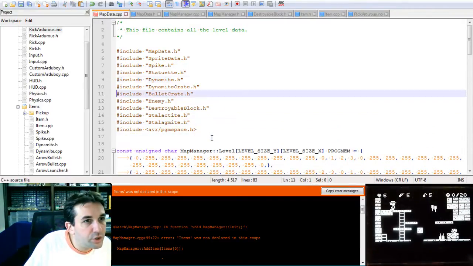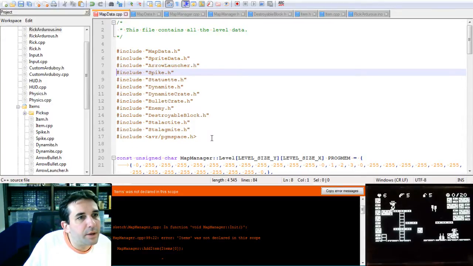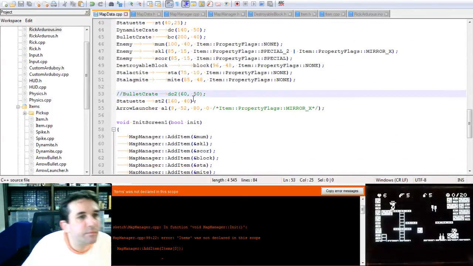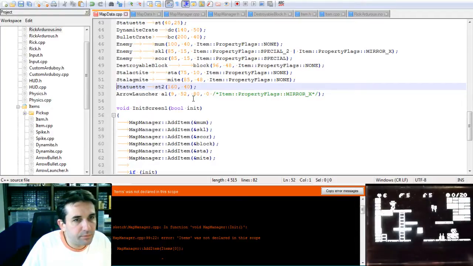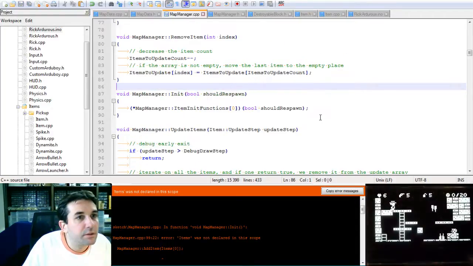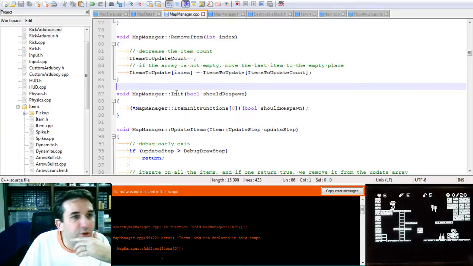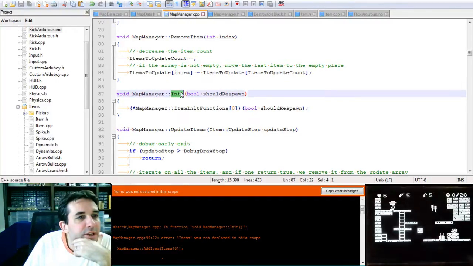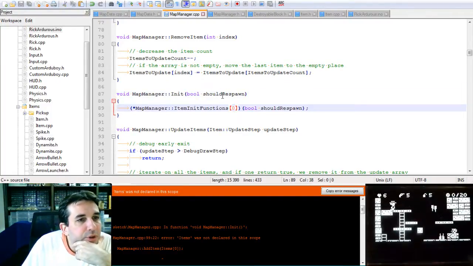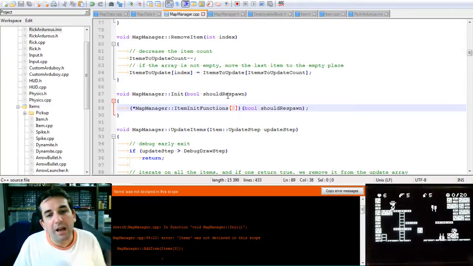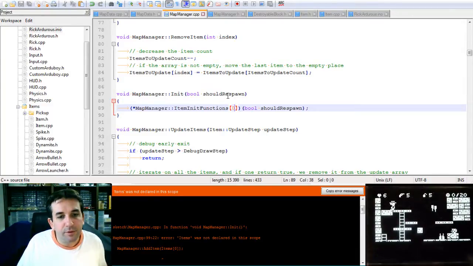Arrow launcher. Okay. All right, so remove that. That cleans the code a little bit, of course. Okay, so we have init, and we will have a variable to indicate which screen we are on.